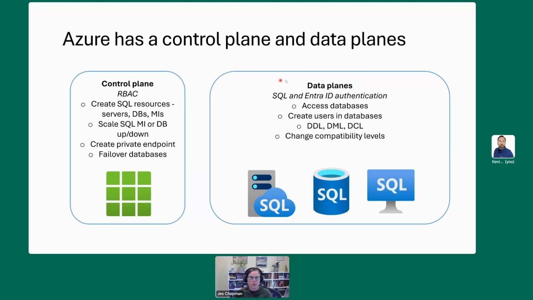And so we're going to go through in this next 50 minutes or so and talk about, again, what each of these things control, how they overlap, how they don't, and how you can most securely set up your environments.